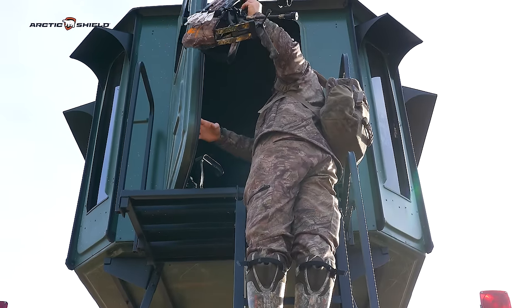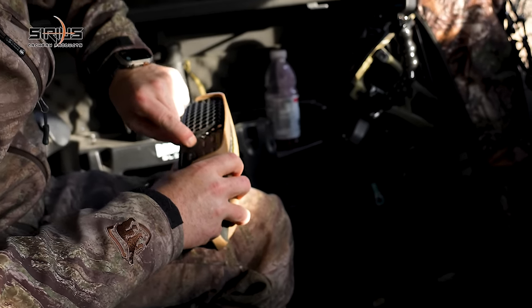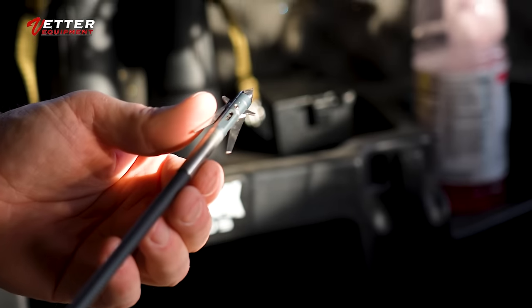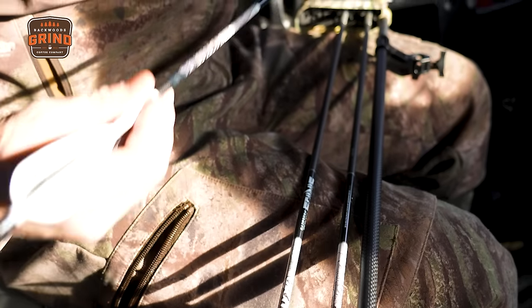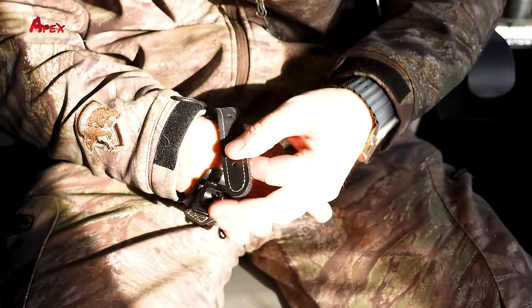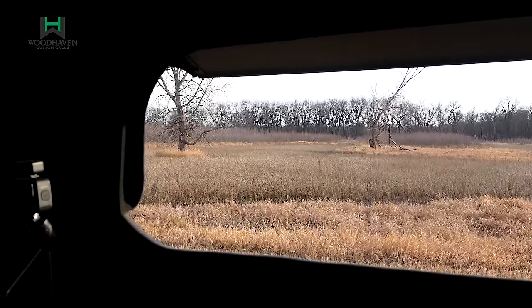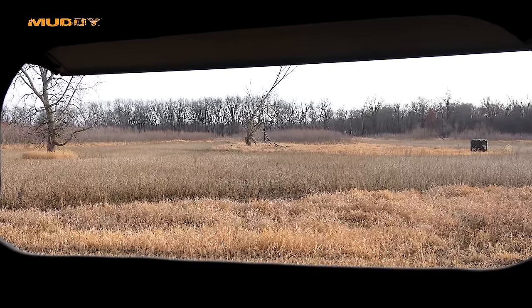Guys, it's Wednesday the 20th, and I've lost my voice since we hunted on Monday, but had a good day at work today, and then Ryan and I slipped down to the River Bottom Farm, and we're on the same food plot, but we've got a southeast wind, and so we're in the redneck blind that I shot Kelsey out of, and we slipped in here a little after 2 o'clock, and we've got a couple deer out in the food plot already. It's 49 degrees, south switching to east.